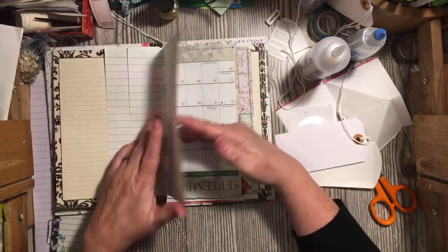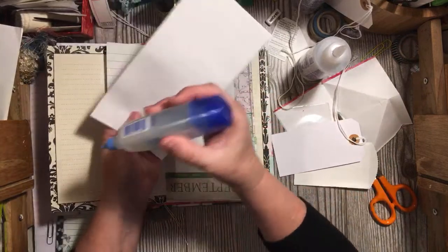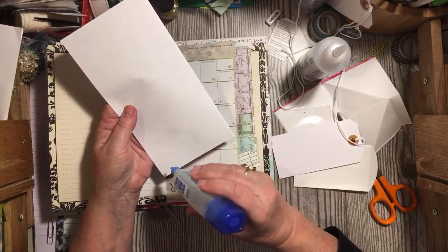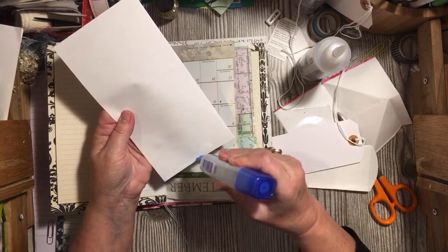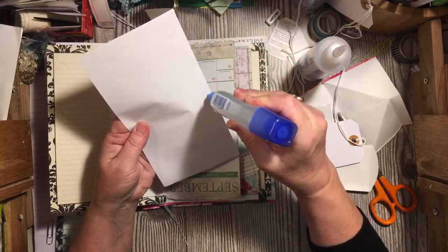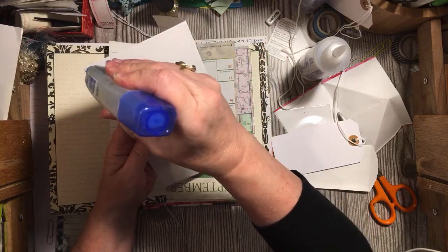And I'm going to put this down on this side. So I like to hold where I'm not going to glue. And here we go. We'll just go ahead and add some glue. So I'm making a large pocket.